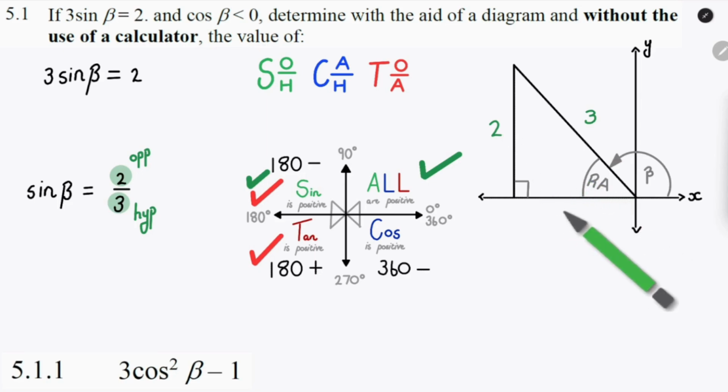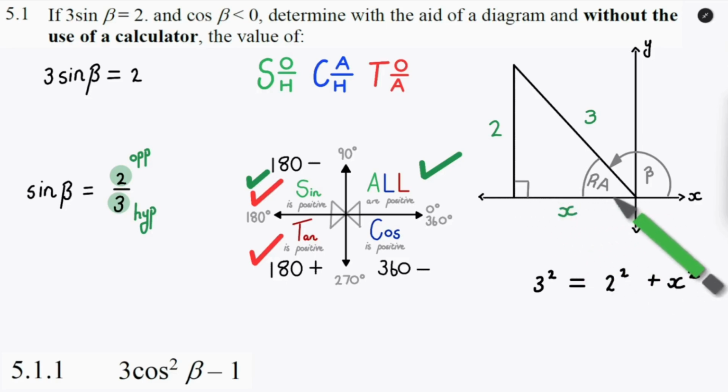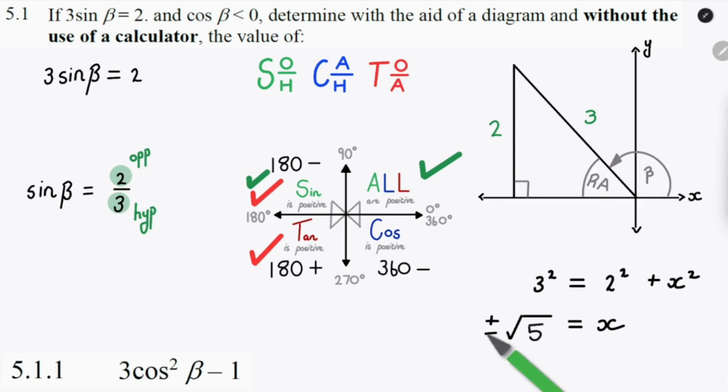Now we're going to make use of Pythagoras to work out the missing side. And we start off that process by just calling this side x because it goes left and right. And then I'll say the hypotenuse squared, 3 squared equals this squared plus this squared. Okay, once that's out the way, 3 squared is 9, 2 squared is 4. And if I take that 4 over, it becomes minus 4. So 9 minus 4 will give me 5. And then to get rid of the square on x, we need to square root both sides. And then just don't forget the plus minus in front of the root when you do that step.